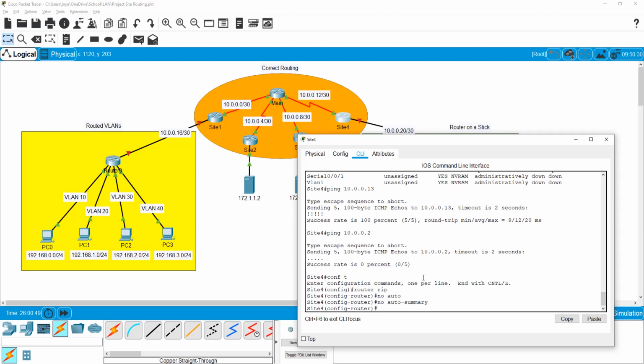Because what happens with subnetting, if you remember, there's Class A, Class B, and Class C. Because these are all Class A, they're all part of the same /8, but we made them smaller. With auto-summary turned on, they all become one big network, so it won't be able to route them out the other interfaces. So we have to turn on no auto-summary. In newer versions of routers, auto-summary is turned off by default, but on older stuff like 12.4 and older, you have to actually run that command. Next we have to tell it what networks we're advertising. So in this case we're doing 10.0.0.12.